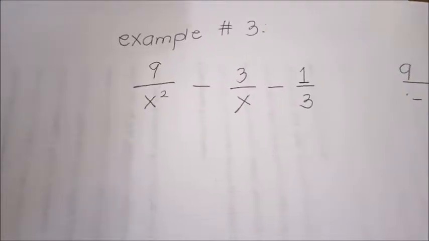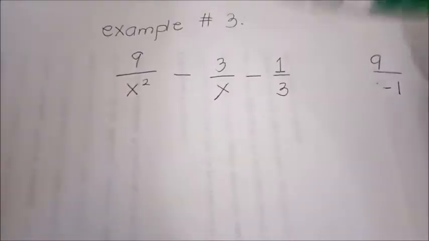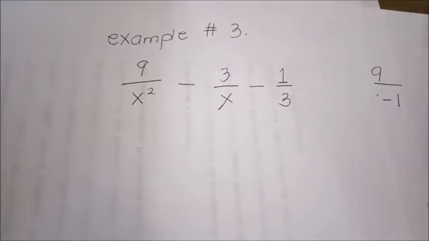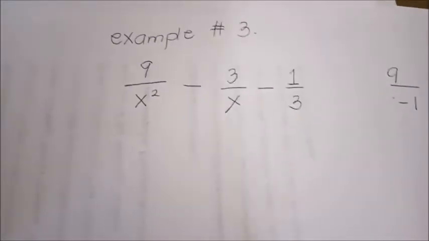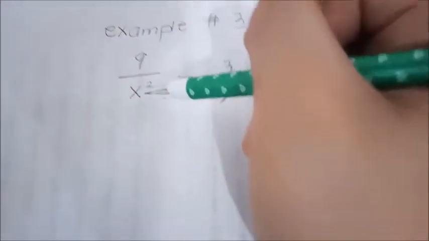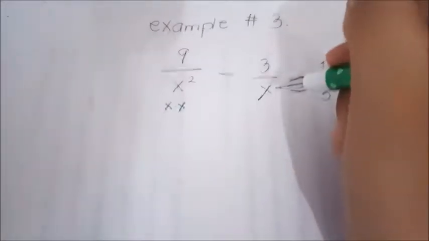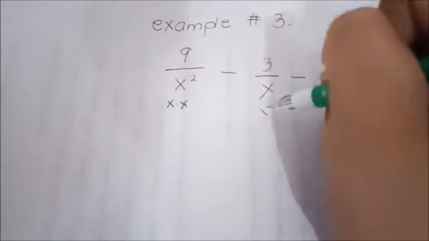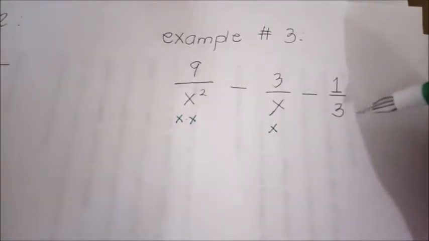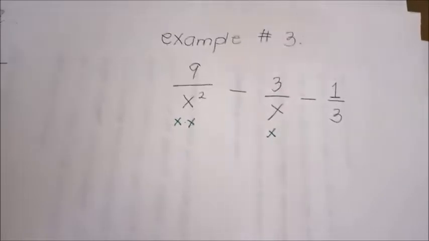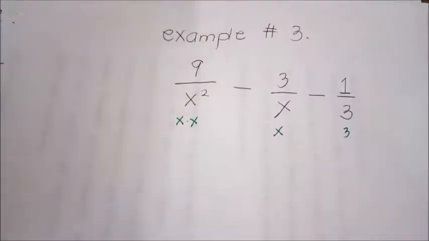For example number 3, kung mapapansin nyo, 3 na siya. Okay? Don't freak out. Ganun pa rin naman yung gagawin natin. Okay, so we have here x squared. Factor out muna natin. X times x. Sige, pwede. X is still x. Okay? 3 is just 3 times 1. So, 3 pa din. Pwedeng hindi na isulat si 1.